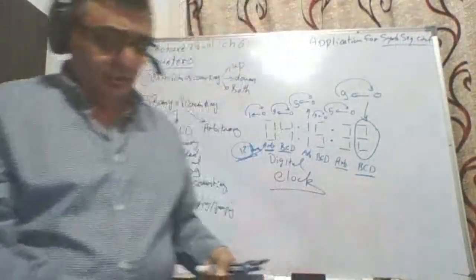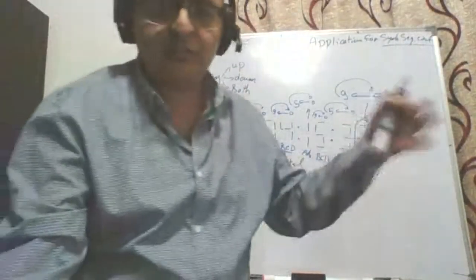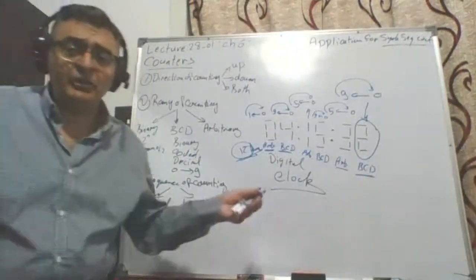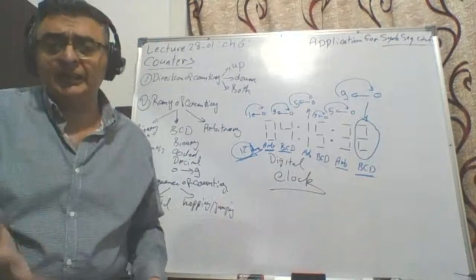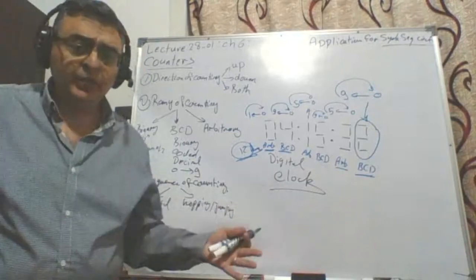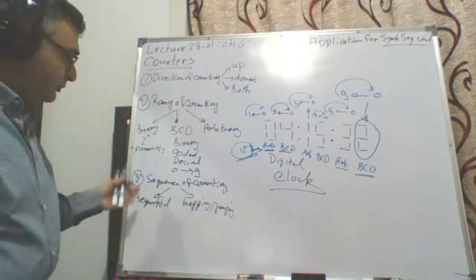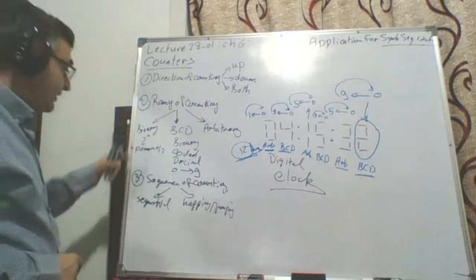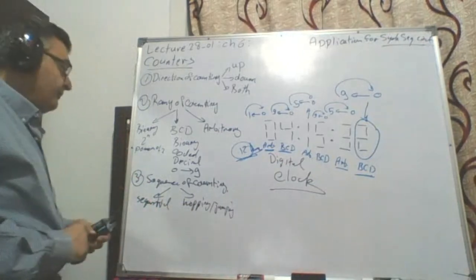Or I may design a counter that counts in fives. Okay, so count 0, 5, 10, 15, and so on. Or count in hundreds, or count in thousands, or counting every 10 or every 20. Okay, so the counter could be sequential or could be a hopping counter. But this is the third characteristic for a counter.